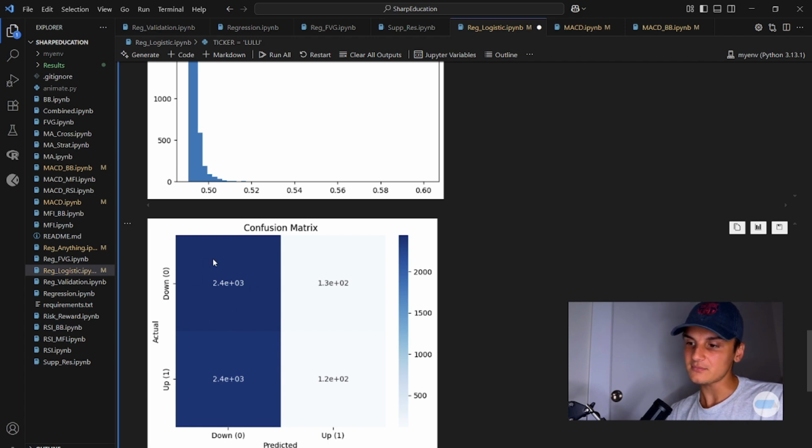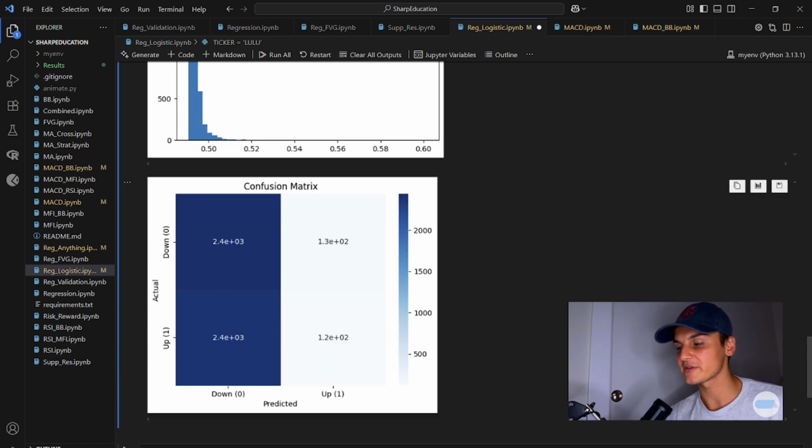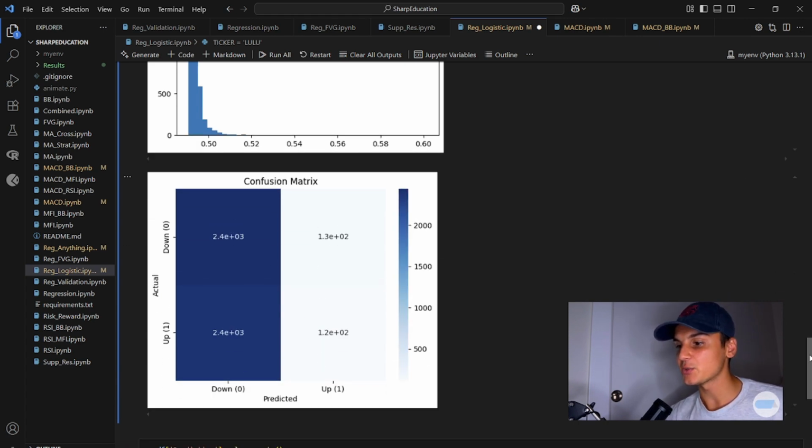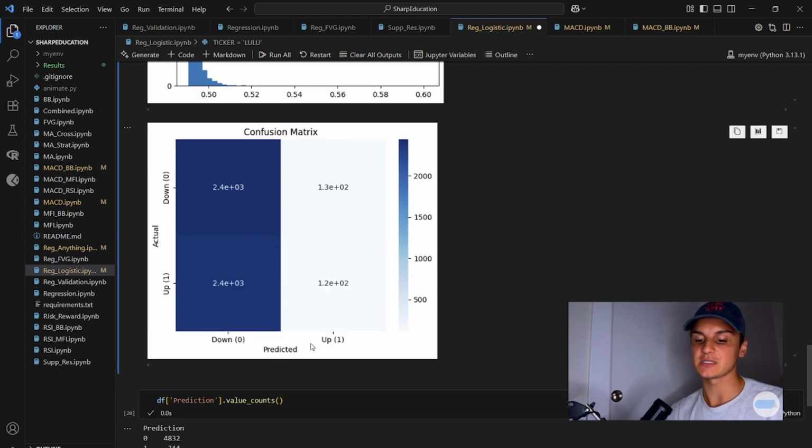It looks like a really dark square here and a really dark square here and a really light square here and a really light square here. So that means that when it predicts up, it actually goes up. And when it predicts down, it actually goes down. And then the false positives and false negatives rarely occur. These confusion matrix charts are super useful. And once you understand what a good one looks like, or once you see one, then you have potentially the good foundation to build an effective trading strategy. But again, the hard part is finding a good one. The easy part is following it.